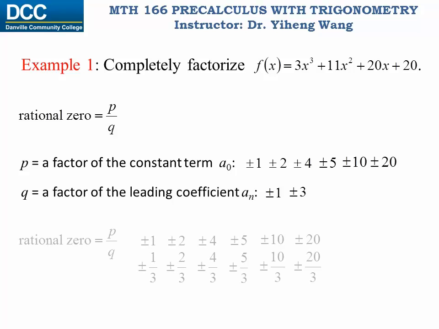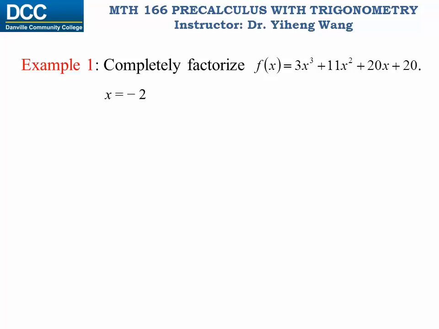However, the quotient of p over q has all these different combinations. Therefore, all of them could be a zero for this function. And at this point, you simply need to start testing them. The easiest way is to substitute these values using your calculator into this function to see which one of them will make your function go to 0, because that's the definition of a zero. And fortunately for this example, you don't have to test too many times, because x equals negative 2 is indeed a zero for this function.